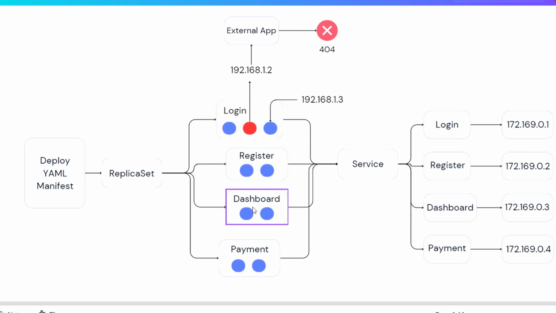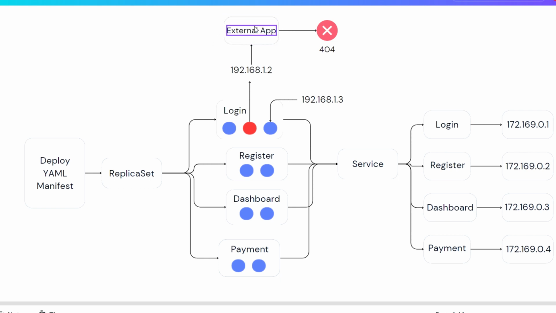Okay, fine. Here every pod has a unique IP address. Here it is 192.168.1.2, this is 1.1, and let's consider this has 1.4, 1.5, 1.6, 1.7, 1.8, 1.9. Like that, every pod has a unique IP address. Let's consider some engineers configured this in such a way that they associated a particular pod with some external IP address. For example, this red pod has the 192.168.1.2 IP address. It is associated with some external application and you are accessing it.